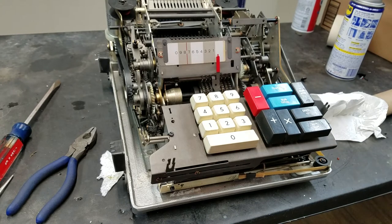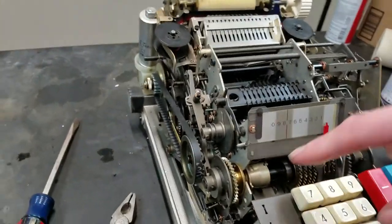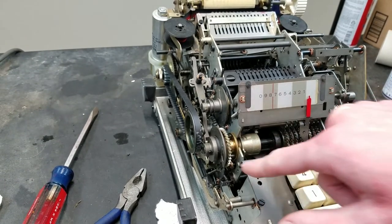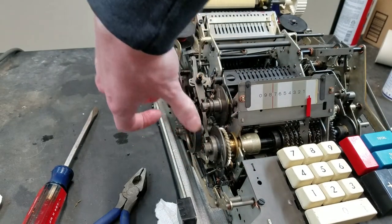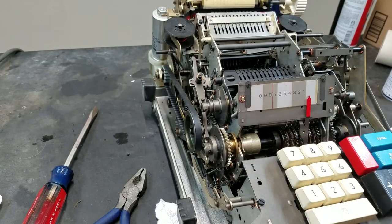All right, so I've been playing around with this and trying different things for quite a while now. I'm not sure where we last left off on the video, but what I've discovered is that there's basically two main entry drive points for this machine. The first one, which you've already looked at, is this right here for the pinwheel cylinder. This is actually a dog clutch right here, so this can freewheel. And then when this engages, the pinwheel cylinder rotates.